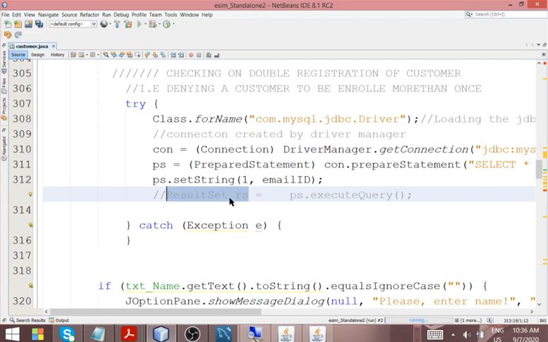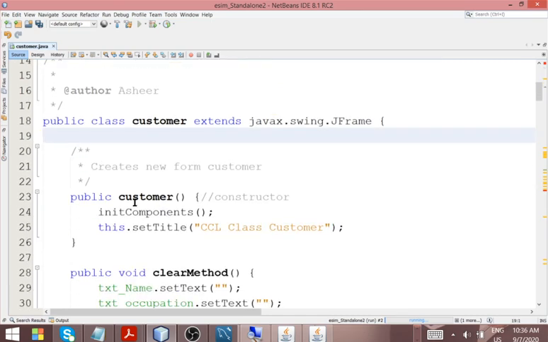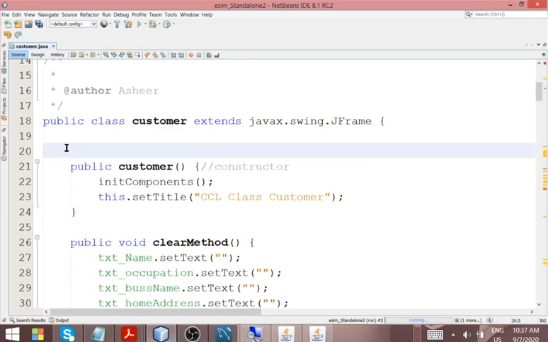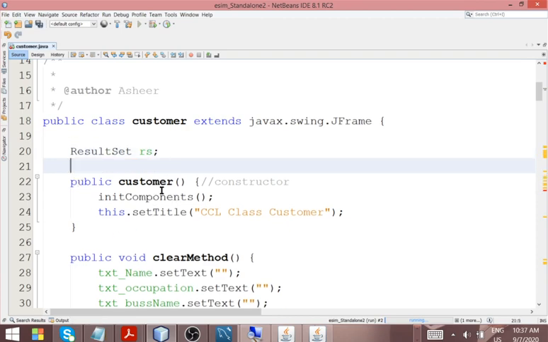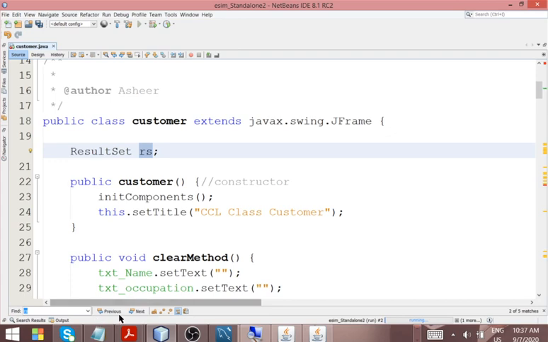I can just introduce the result set up there. This is our class, so at this point I can declare variables. Do we understand what I've done? A global variable, so then I can use RS anywhere.